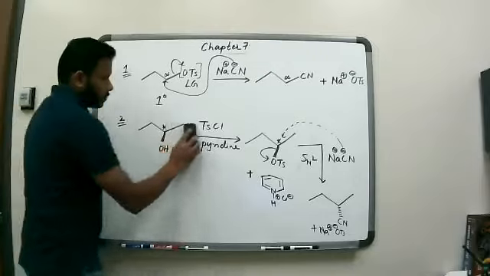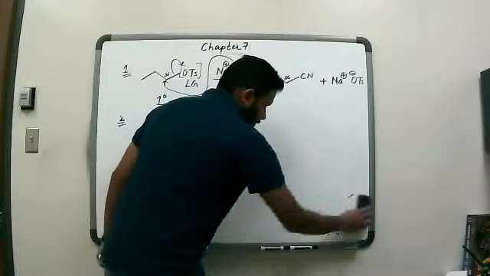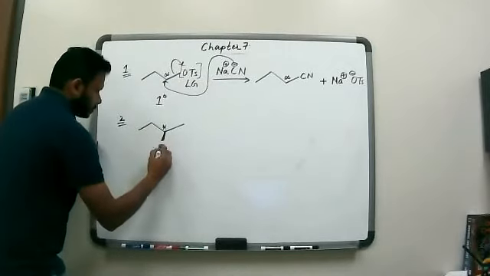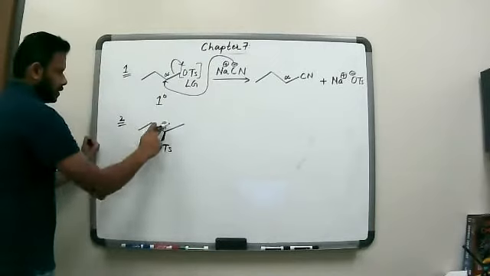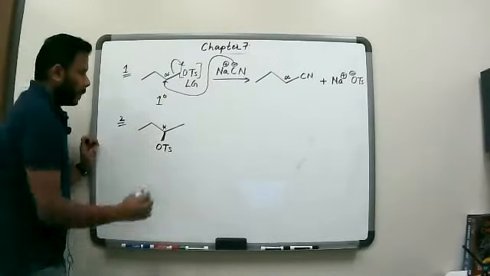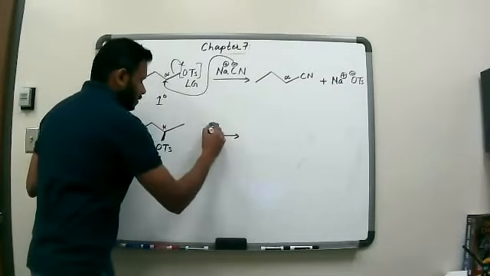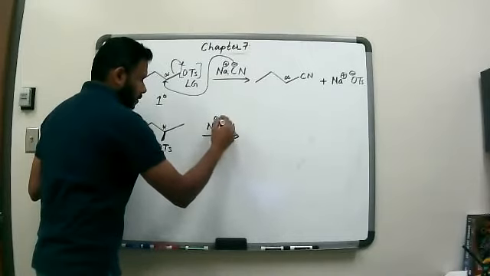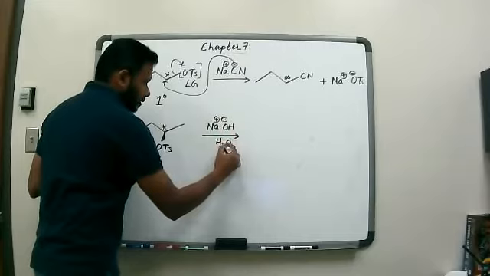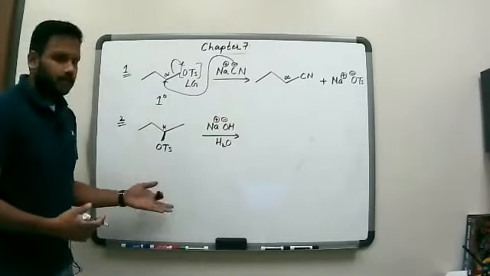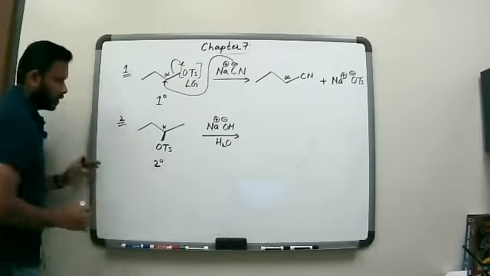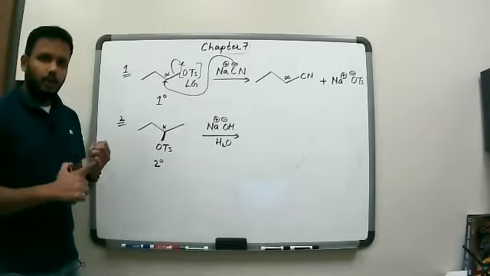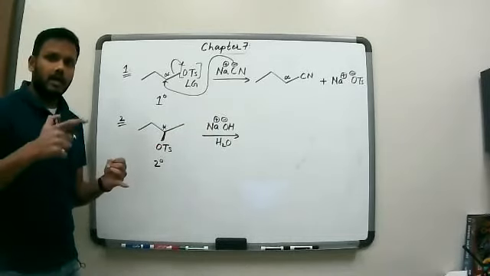Let's look at some more examples. Let's change this out, and I want to use OTs. Let's say we start with this OTs and we do a reaction with sodium hydroxide, and we'll say this reaction is going on in water. Either way, this is a secondary tosyl ester. Sodium hydroxide is a good, strong nucleophile and a strong base.